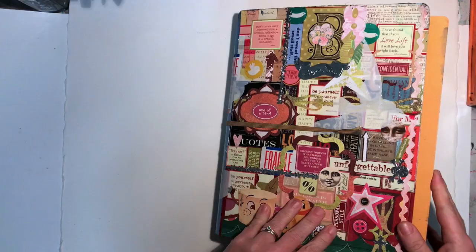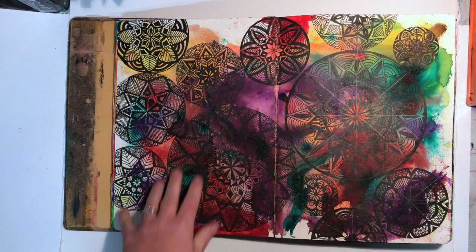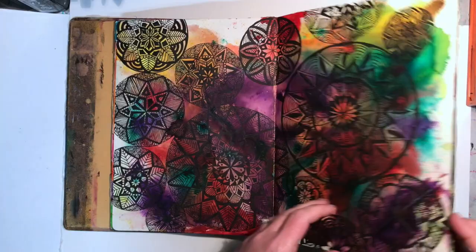There are a few pages in the front of my journal that I finished off. This is my Mandela page, which was half done last time you saw it. It's a great project just for days when I wanted to do something but didn't have enough time to do a huge amount. I could just go in and doodle and I found it really relaxing to do. So this page is finally finished.